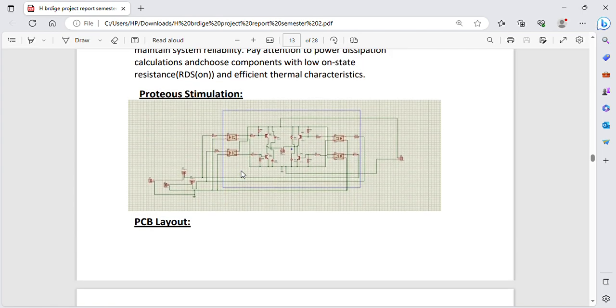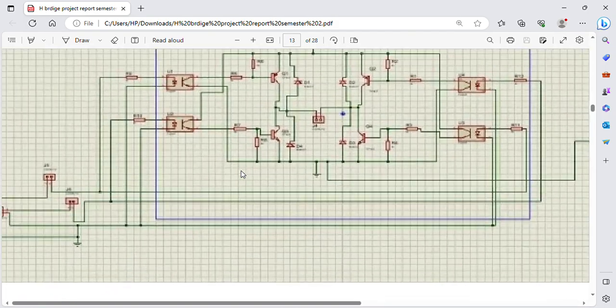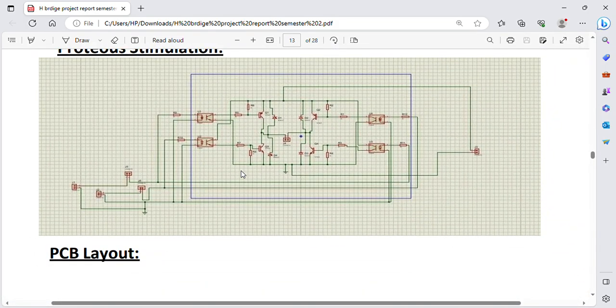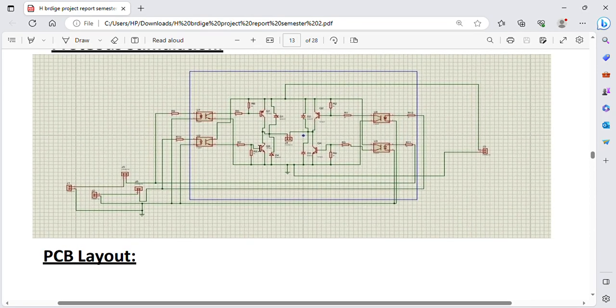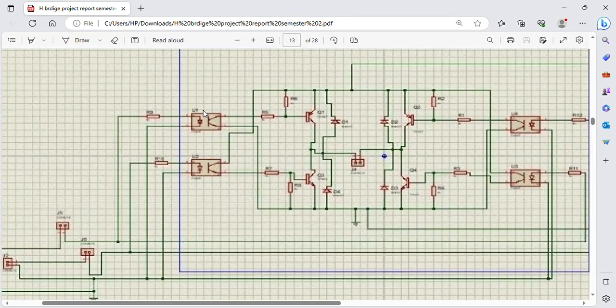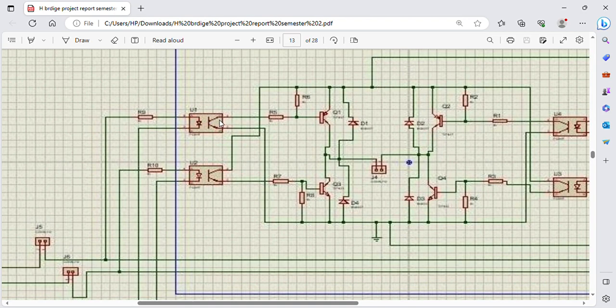So this is our project simulation. I will explain the basic purpose and how it works. Let me explain. When the button is on, current flows through this and enters this circuit and the resistor R, and then enters the optocoupler. Light is emitted, this transistor is on, and the path goes from the motor to the voltage divider, from this into this transistor and to the motor. So it connects in this way.